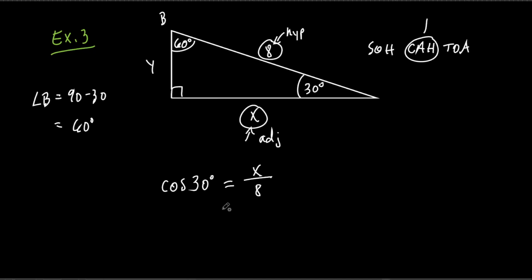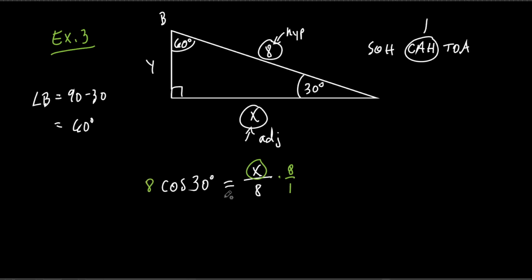All right. So I want to get x by itself, don't I? How do I get x by itself? What is going on with the x? What's happening to the x? That 8 is doing what to it? Dividing. How do I get rid of something that's being divided? Multiply. Do the opposite, right? So I come over here. I multiply this side by 8. And what do I do over here? Multiply that side by 8.